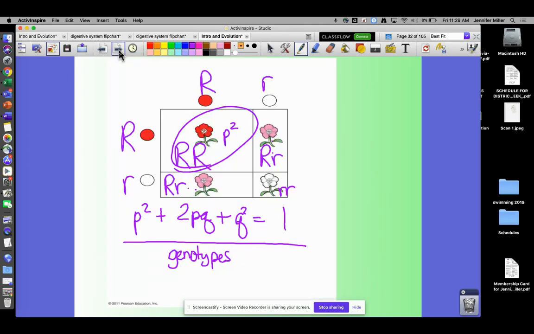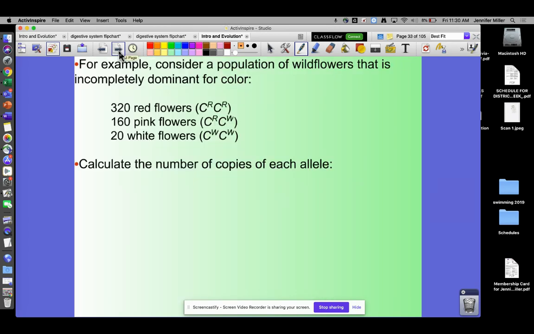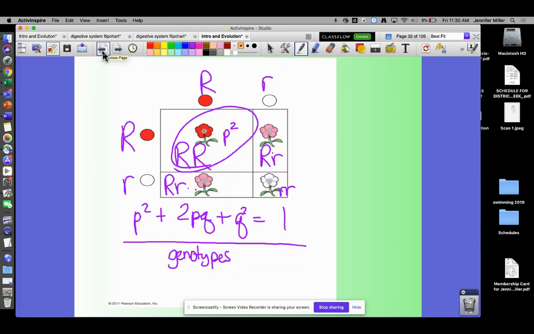All right, so we're going to be doing a lot with these two formulas. I'm going to show you how to do problems with these two formulas. And we're going to be doing some labs on them and all kinds of different things to practice, because I think Hardy-Weinberg is a pretty important concept to get. I'm going to do a different example of problems here in a little bit.